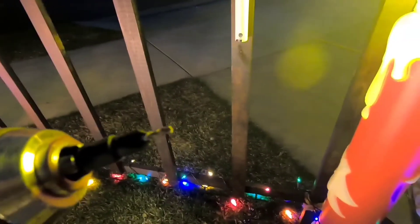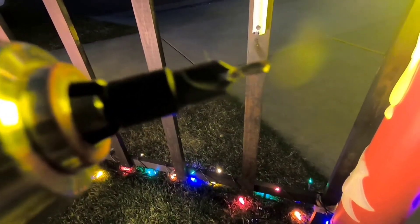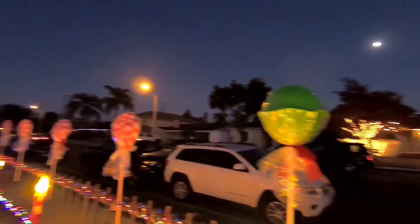I'm basically using one of those countersink drill bits that I used in a previous video for the ticket booth, to get a flush set on the screw — but I'm not using it for that purpose here. I'm using it to get through the PVC and make a hole so I can drive my Phillips screw in. There you go — you can see it. I'm drilling them all in, equally spacing them.